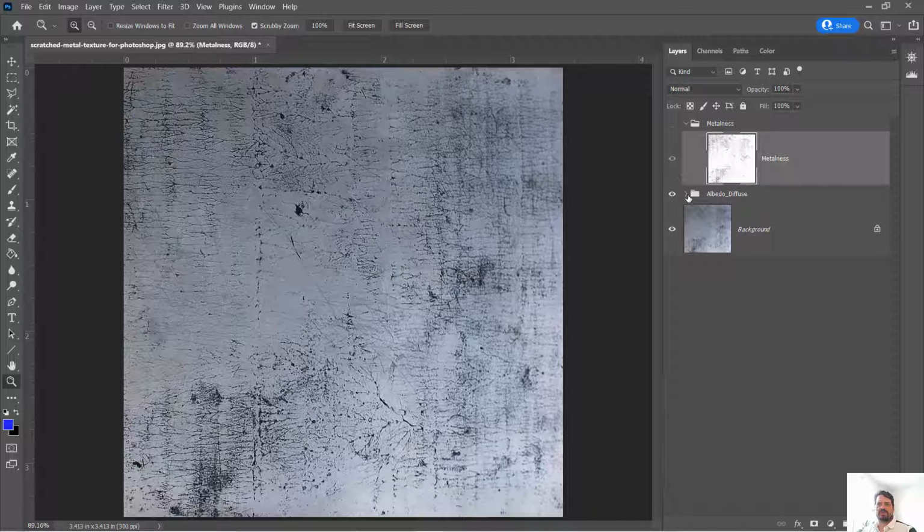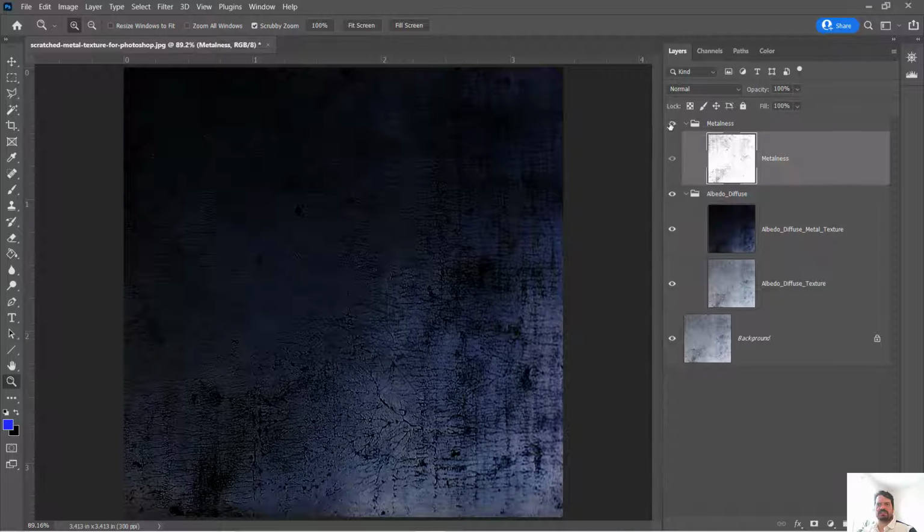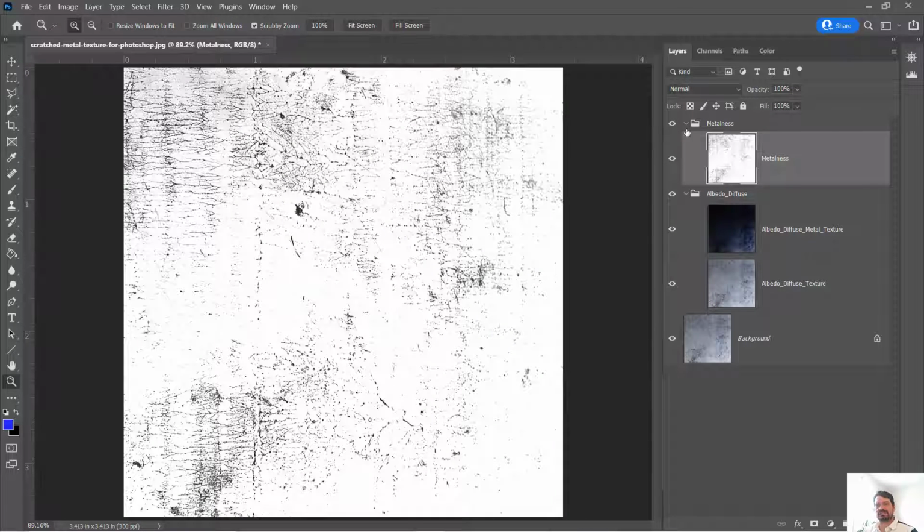So we have our albedo diffuse textures, and we have our metalness textures. These are all going to be loaded in various combinations into our material properties in our rendering engine, sometimes as separate and unique digital image files, and sometimes as channels that are combined together in different ways.